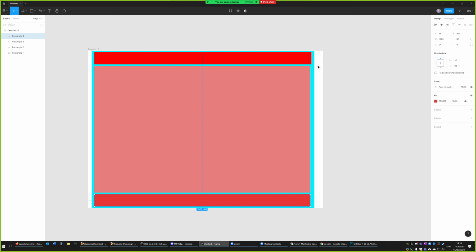I just have to have display flex on this container. And then I'll make this flex direction column, and it's just going to display the stuff down. And then further, you just have to add flex grow on this, and it's going to grow your content and push this footer so that it's flush with the bottom.